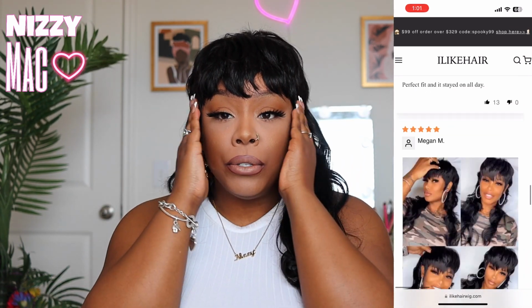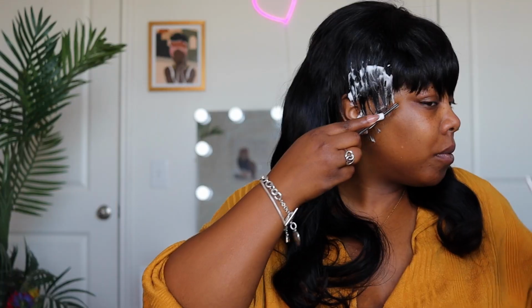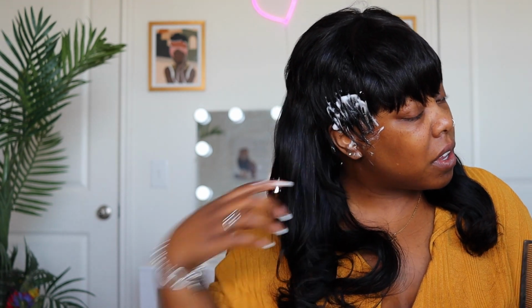Now, I did put a little bit of mousse on these edges just to get them to lay flat, because I wanted the sideburns to lay flat and then to have a little bit of volume in this area. So I did have to bump this area. You see those little babies that need to be pushed up just to get that volume in the crown, because I know mullets usually have a lot going on right in this area, and then it gets super face-framey in this area. So I put a little mousse there, and that definitely molded it to my face, to my hairline, so it's super cute.